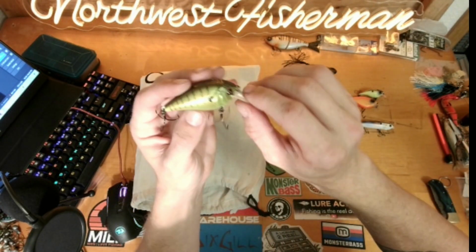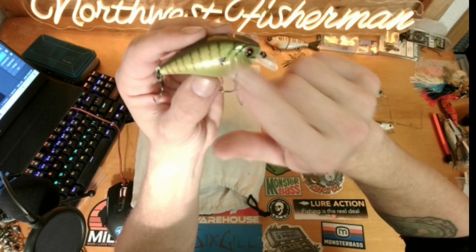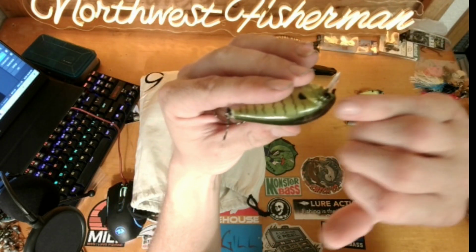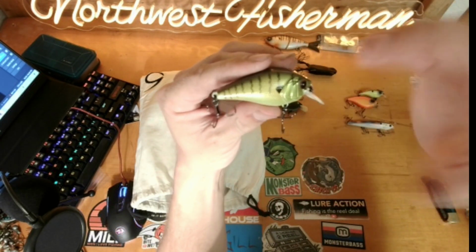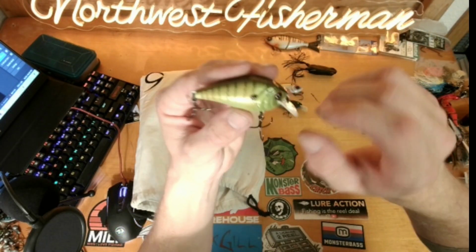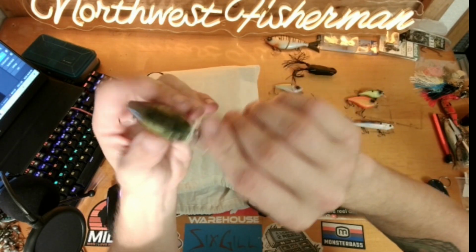This is a fantastic color, because it's such a good color. All the bluegill colors, I've had a lot of luck with them. You've got a deep emerald back, and you go into more of a light olive color on the sides. You've got your vertical stripes going down the sides, your little black spot for the ear on the bluegill, and a nice little pearl belly with a little red spot there on the front.